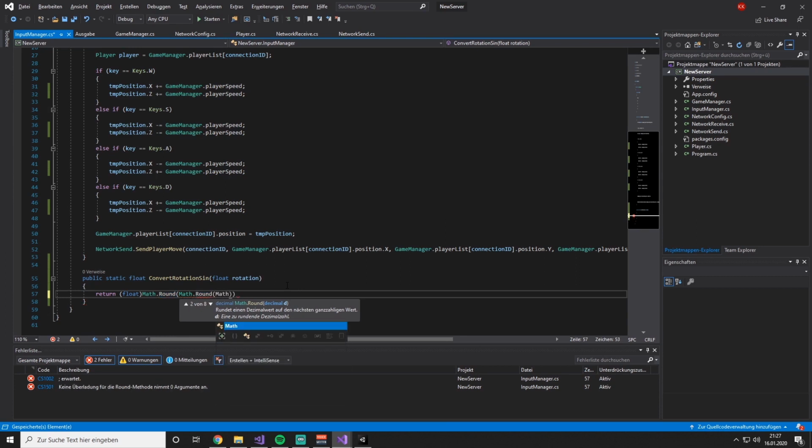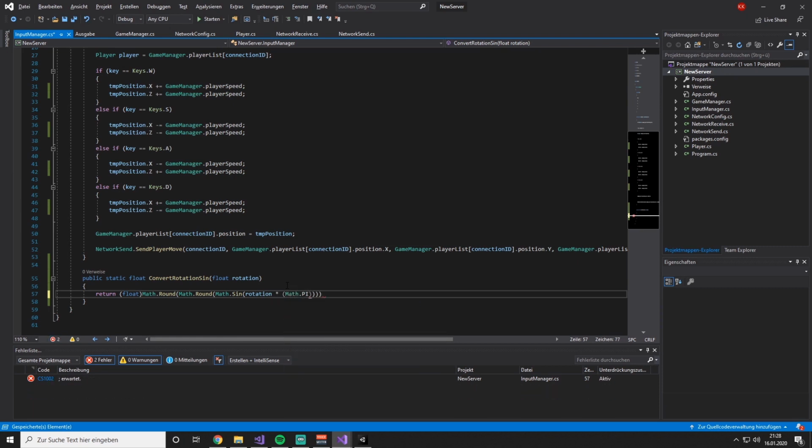And now we are getting our math.sin. In this math.sin, we're taking our rotation multiplied by open bracket math.pi divided by 180. This is the circle we are basically cutting in half and getting its positive and negative number. After two close brackets, we hit the comma and say 4, since we are rounding to 4 digits. And these 4 digits, we are rounding again to get the precise number we actually want.